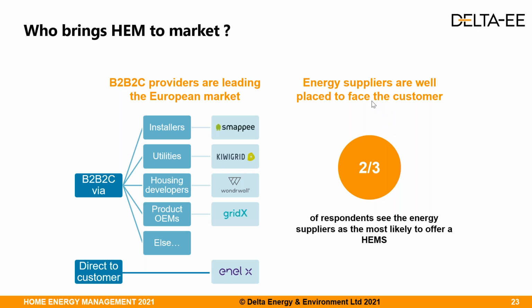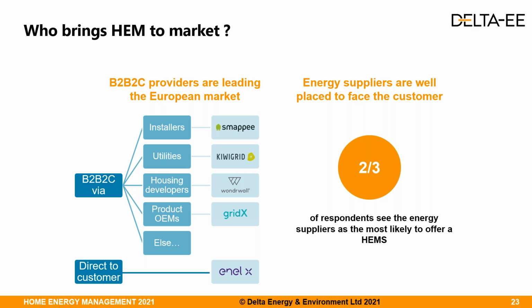So I'll just finish with one other question that we receive a lot. Who will be the best placed to face the customer in the end? What we've heard a lot is that energy suppliers are the most willing to become the leader of the HEM ecosystem, because this would enable them to increase their customer stickiness and develop cross-selling opportunities. And they've been investing a lot in the interoperability space.